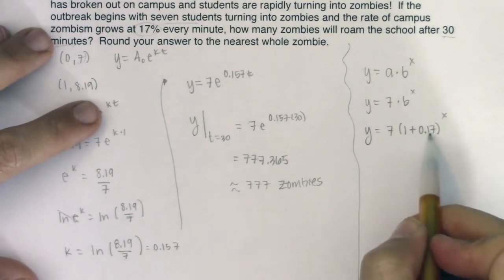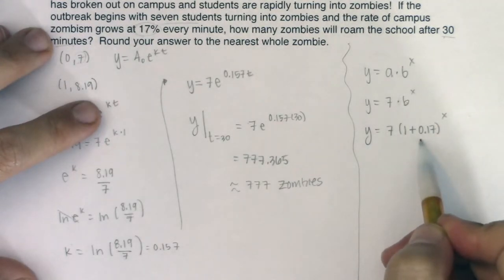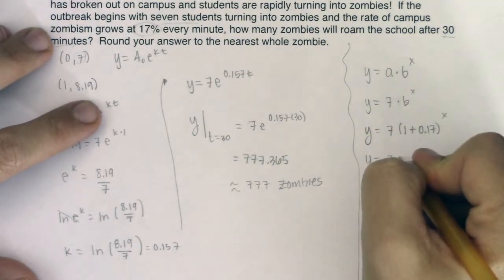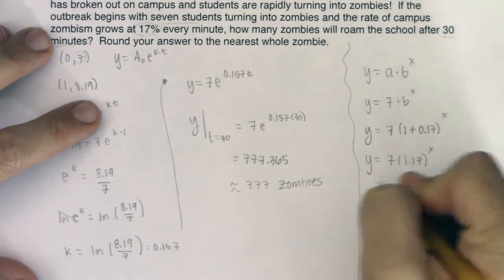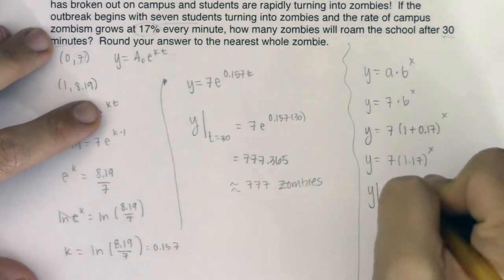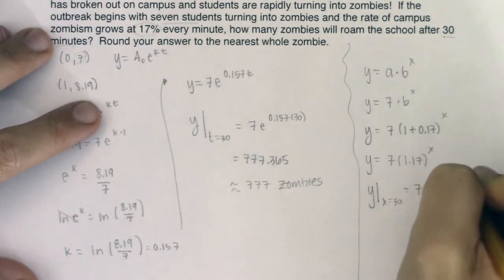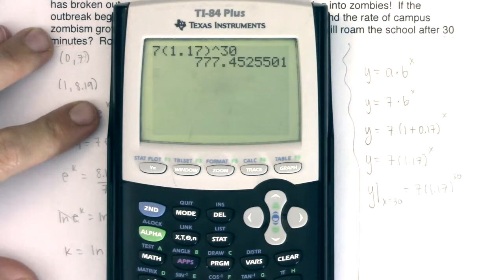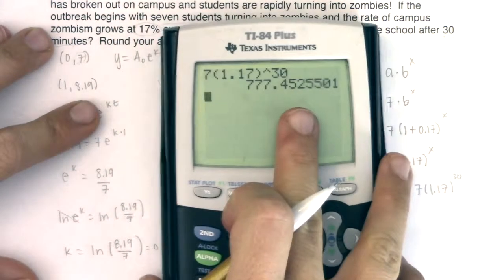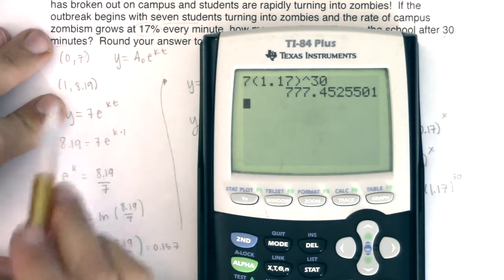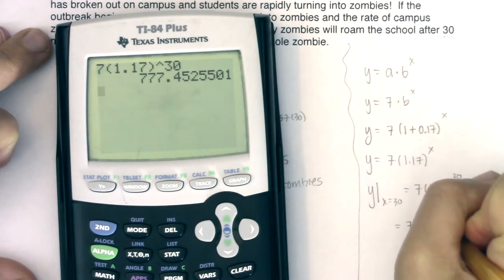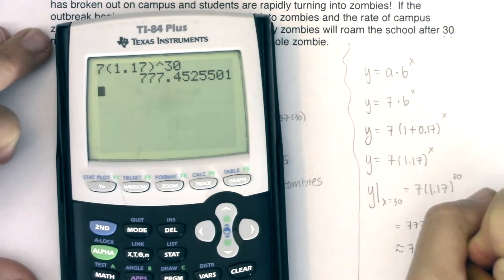When you're growing by a multiple of your previous amount that is absolutely exponential growth. So you know that your base turns into your equilibrium amount plus that 17%. So whenever you have exponential growth you're going to have a base larger than 1. If you have exponential decay your base would be smaller than 1. And again 1 is equilibrium, that's neither growth nor decay. So this becomes y equaling 7 times 1.17 to the x. And then if I want to plug in 30, let's see what this would be equal to. So if I go to my calculator and I do 7 times 1.17 to the 30, well there I am. It's a slightly different answer if you look at the decimals because I rounded this to 8.19 zombies.